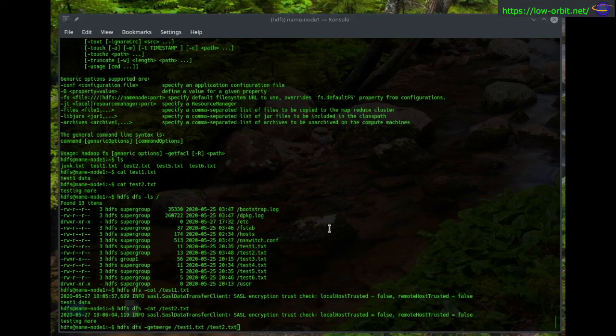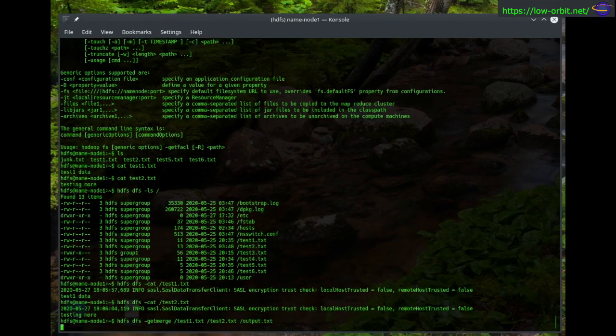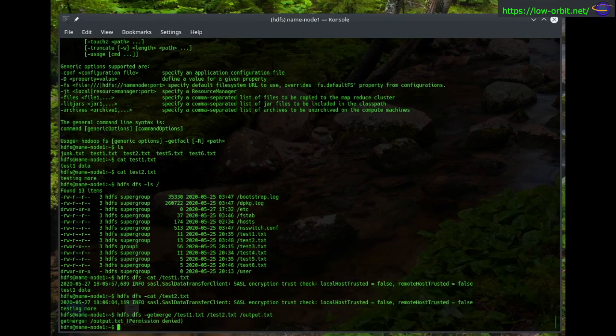So let's call it, so it's not confusing, output.txt. So yeah, it looks like we have a permission denied, which is kind of interesting. And let's see. Actually, why is it doing that? Is this trying to write locally?